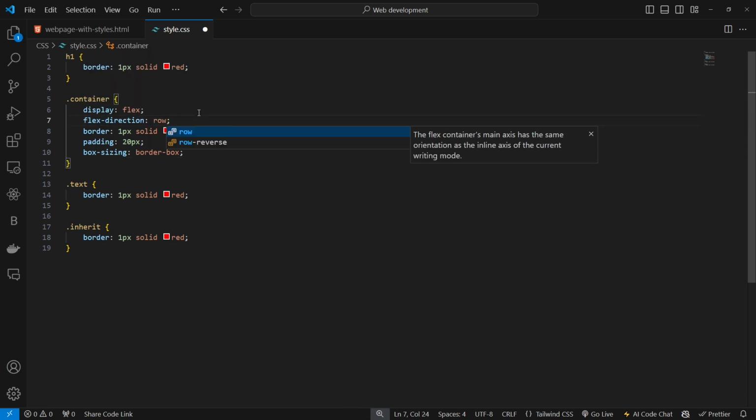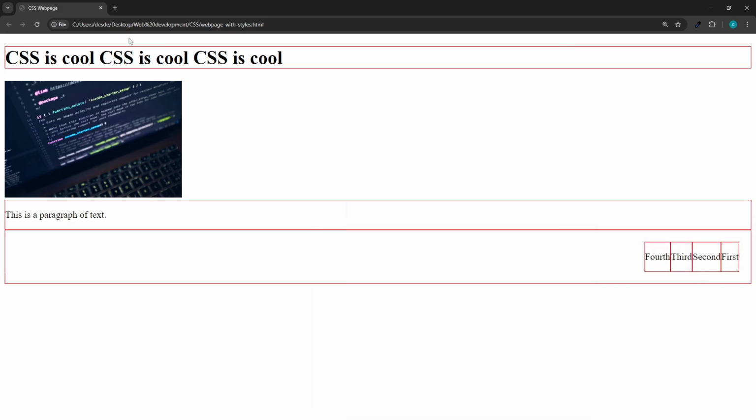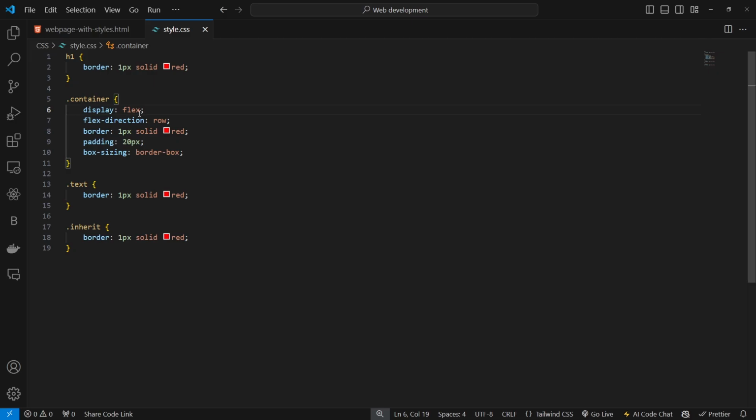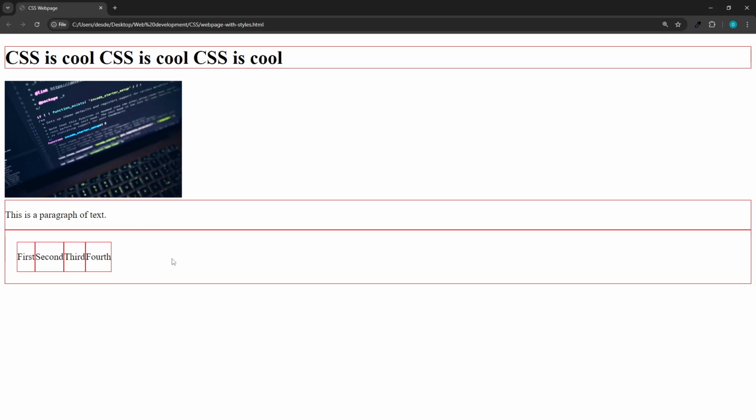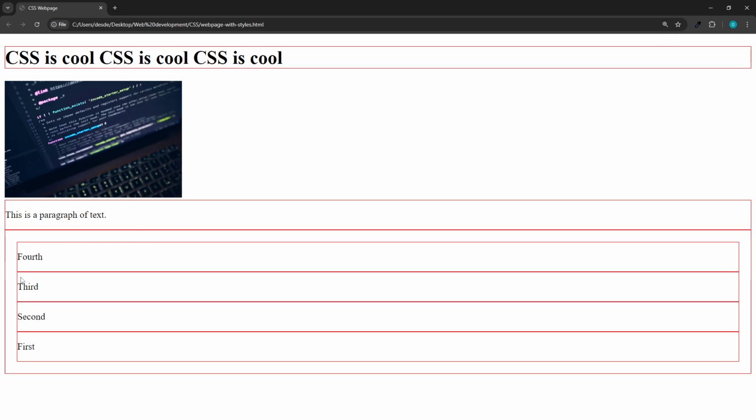And if we just leave it by default, you will see that it's first, second, third, and fourth. Simple. Just like row reverse, we also have column reverse, and this does the same thing but in the column layout. So we have fourth being first, then third being second, and so on.